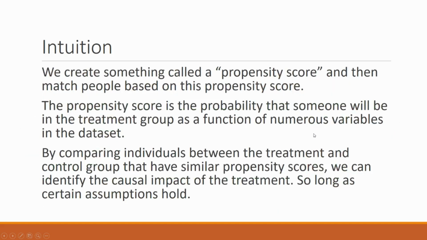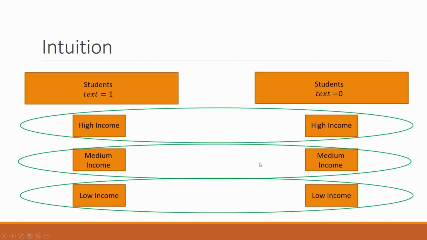Okay, so then let me keep going. Now, in this example, what I've done is I've basically just given an illustration based on matching students for one variable. So in this case, I've matched students based on the income variable. I've said these treatment students are the same as these control students with respect to the income variable. Okay, so I've matched them based on one variable.